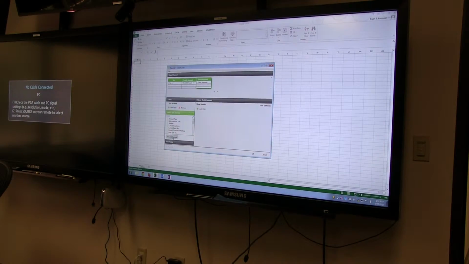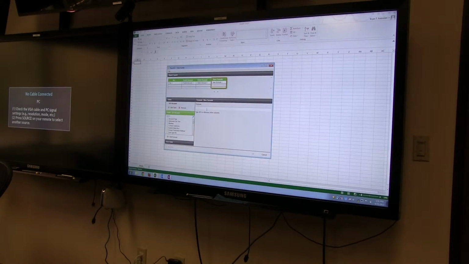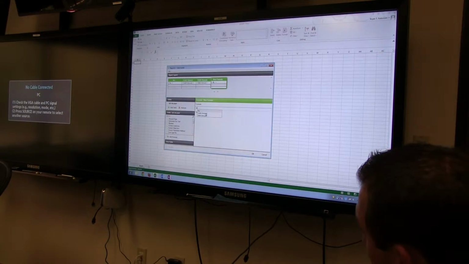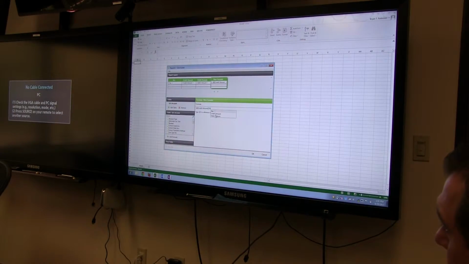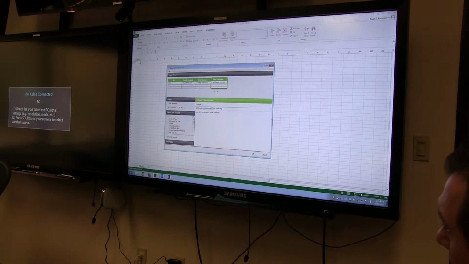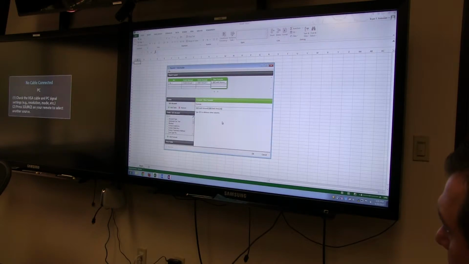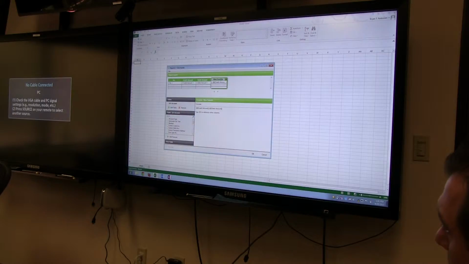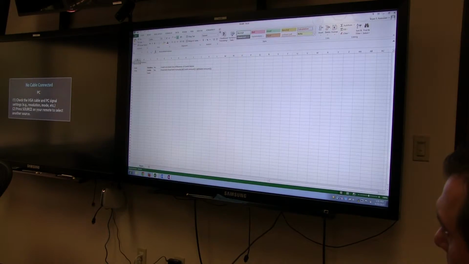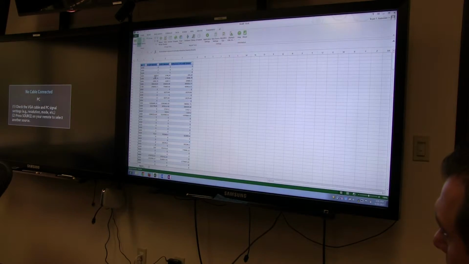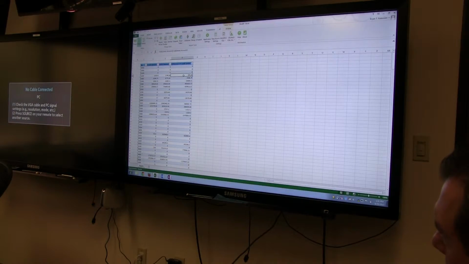So I can come in and add a formula. Type @ to reference another column, so @credit amount times @debit amount, or actually, we want to find the difference, so let's take that out and put my square bracket back in. Now I've got a formula, difference of credit debits. I run this, and now I've got the difference between those two.